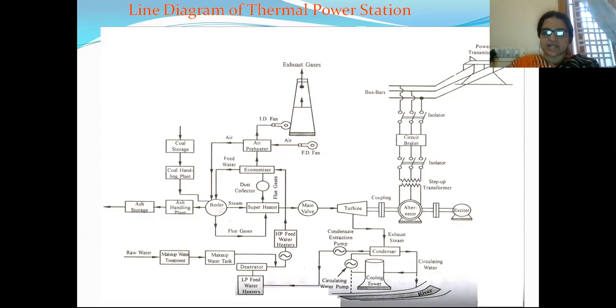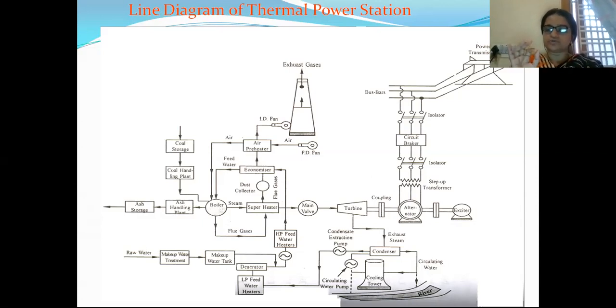You allow the flue gases from the boiler to pass through the air preheater. If combustion is taking place, definitely a large amount of gases, even dust, will come out and get released. As dust will come out, you need to have a dust collector. These flue gases are also dangerous, and they will increase the pressure in the boiler. So we need to remove these flue gases outside the boiler.